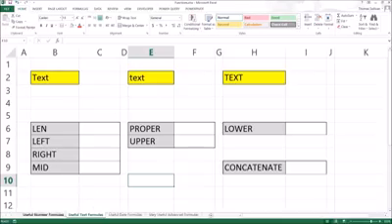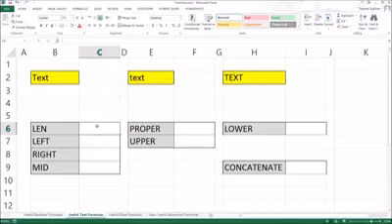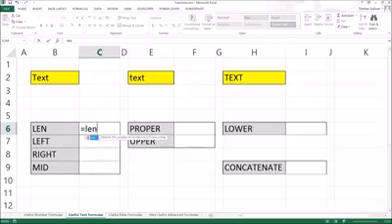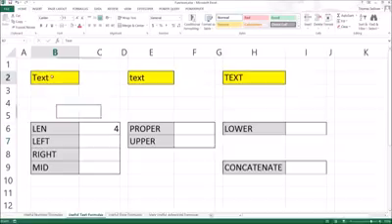All right. So now we went over the useful number formulas. Let's go over some useful text formulas. So essentially, there are a few text formulas that tell you about the text, and a few text formulas that let you manipulate the text. So LEN will give you a characteristic. It will just tell you how many characters are in the string of text. So that's 4, as you can see, T-E-X-T.